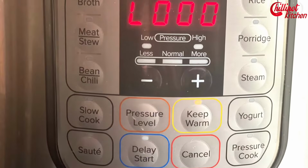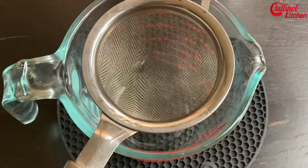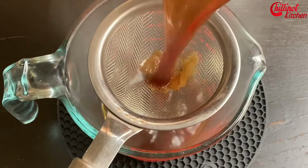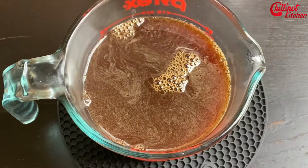Once the pressure cook is done, do a natural pressure release. Now the jaggery water is ready. Strain the jaggery water using a strainer. There might be some particles. You will find jaggery on Amazon or in Indian stores.